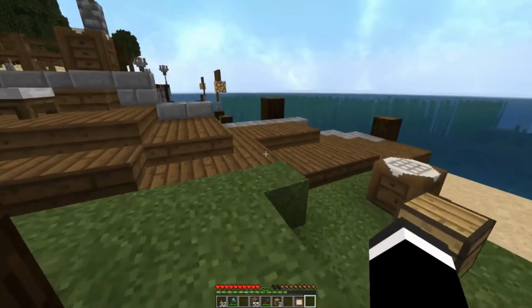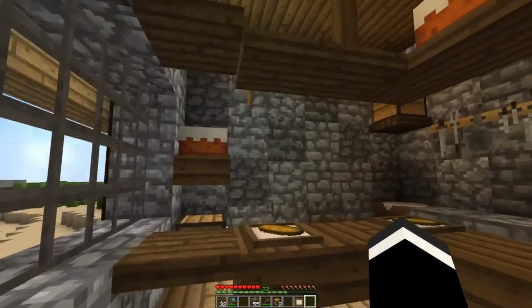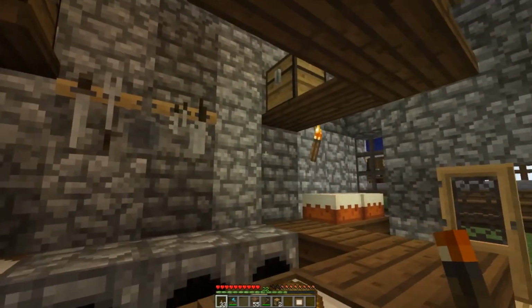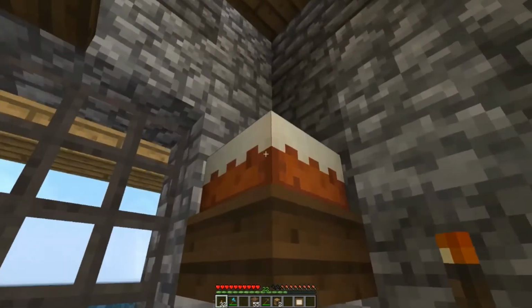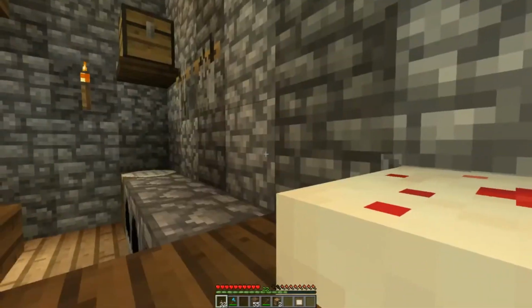Right, that so far is where we're going. So I've got lighting there. I would like to make sure the torch is placed in a similar position all the way around. One there, one there. Go one higher then.